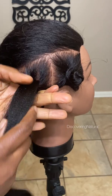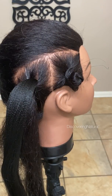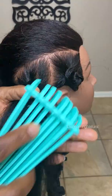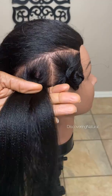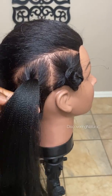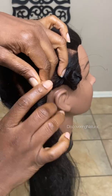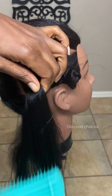So once that is done, you can now get started with creating the loop. You're going to take your brush and blend your hair with the braided hair. We're blending it together to make it look seamless. Once you do that, you're going to do the same thing that we did over here, and start wrapping and rolling. Make sure you're smoothing it as you go so that you don't have any bunching up.